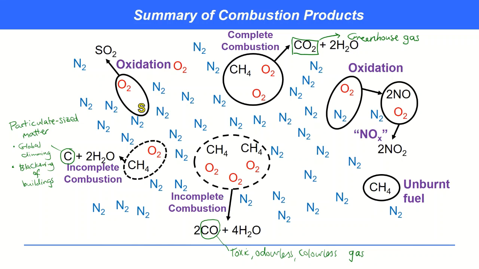Now, before we finish, just one final thing: the other thing that you might get is actually non-combustion, so unburnt fuel, where there has been no reaction. And the issue with that is two issues. First, it's a waste of fuel, and that essentially is a waste of a finite resource. So you want to try and avoid that by having very efficient engines that burn high percentages of the fuel you put in, and unburnt fuels are also actually greenhouse gases. So we want to try and make sure all of our fuel is fully burnt inside the vehicles.